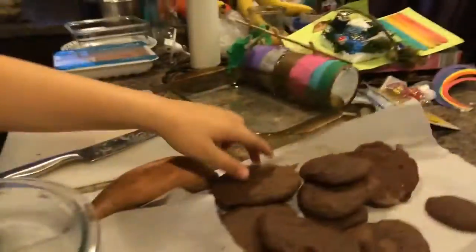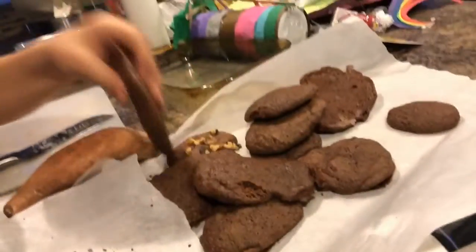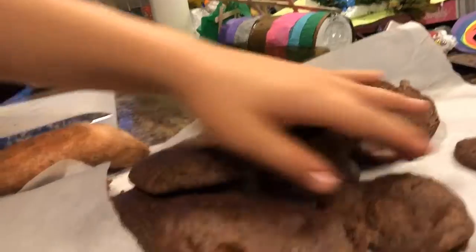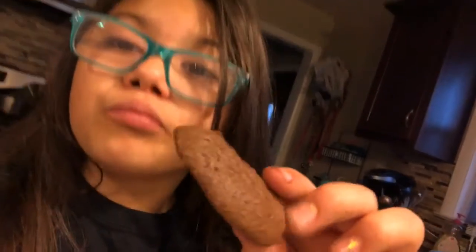So the cookies are done, let's try them. They're right here. A little underbaked. Just try this one. I'm gonna try a small one. 3, 2, 1. It's okay. It's really chewy. Other than that, it's a bit raw. It's good. Yeah, pretty good.